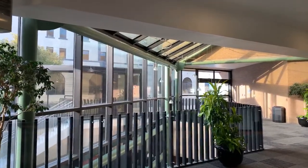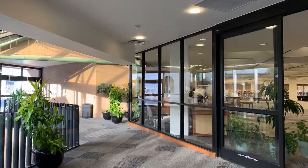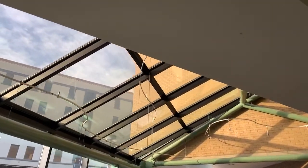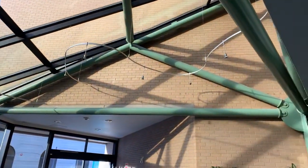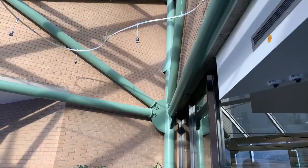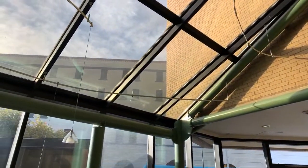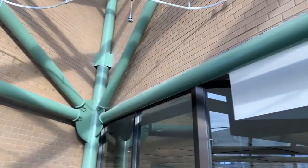Now, this little atrium that we're standing in was designed by the architectural firm Cherry C. Today it's Cherry C. Reams Architects. I'm going to walk over this way so we can see a little bit of what this looks like before we head inside the original footprint of the building. We have an aluminum and glass frame structure. When Cherry C. Reams got the contract for this particular addition, they decided that they wanted to respect the original building and give it the same respect that a building on the National Historic Register would have. And so you actually see that the frame here really doesn't interact with the original structure.